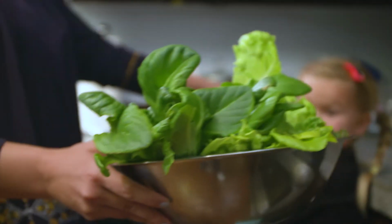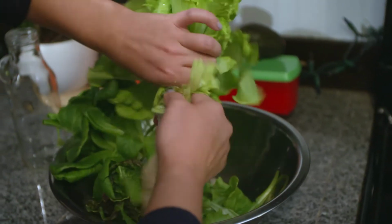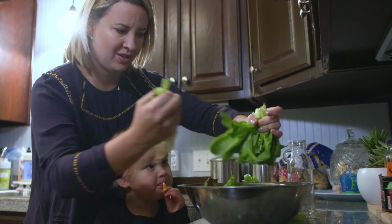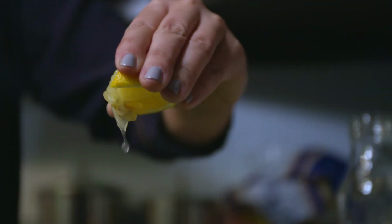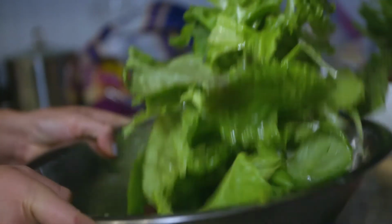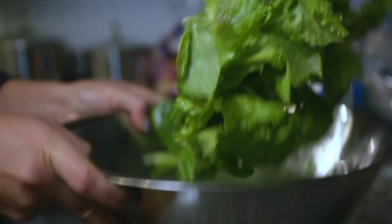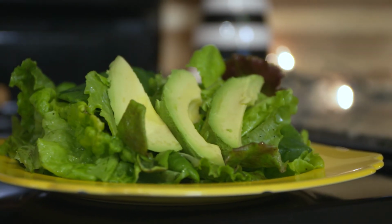Now that we had this beautiful green lettuce, it was time to make a delicious salad. We twisted off the ends and chopped it up. I then added some olive oil, some lemon, some salt and pepper, and topped it off with an avocado. And voila, we had a fresh salad.